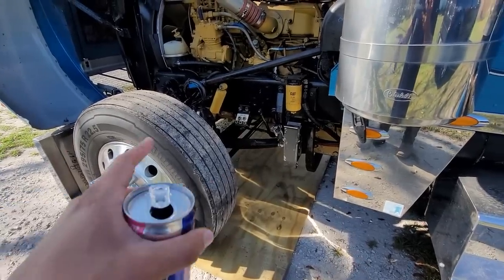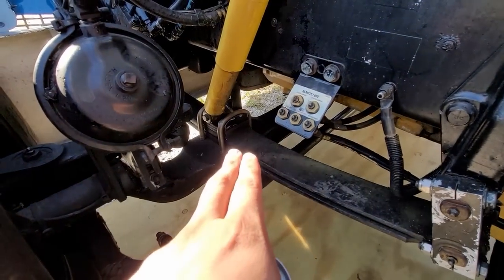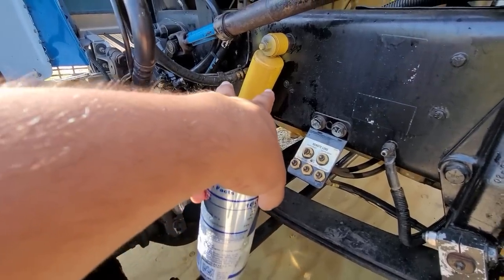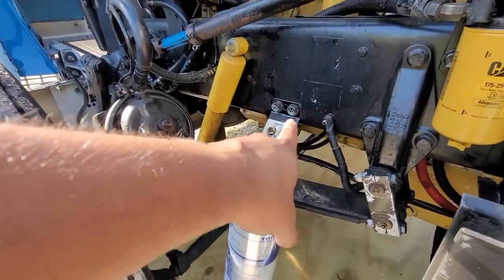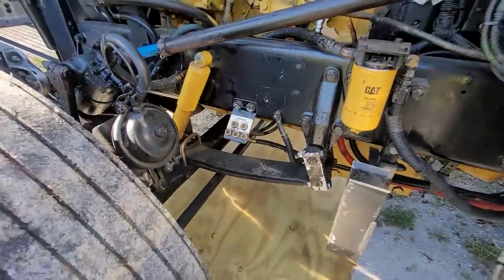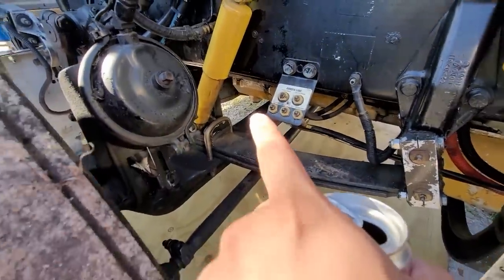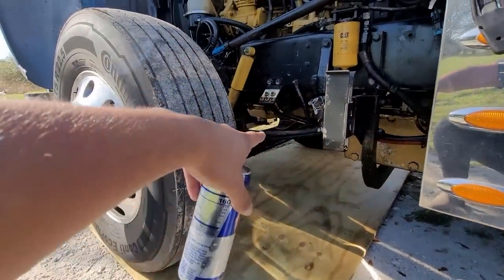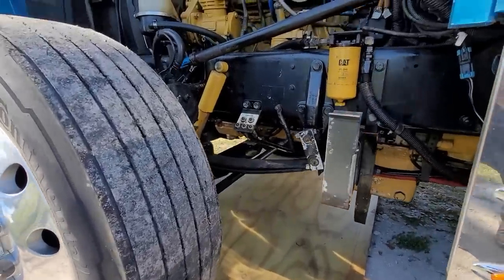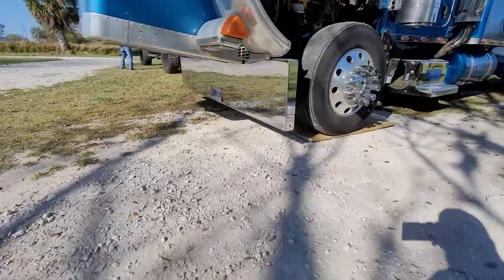First things first, knock down the bumper, then we get the leaf spring off — we gotta take one off. After that, put the bracket on top; the bracket sits on top of the leaf spring, you-bolts go back on top, bracket bolts to the frame, and we add the two shocks here. We're gonna relocate those further back, and also the ground we gotta relocate to the back. I don't have much clearance from the oil pan to the axle — maybe about four inches of drop, maybe five if I'm lucky, but about four inches is as low as we'll be able to go.